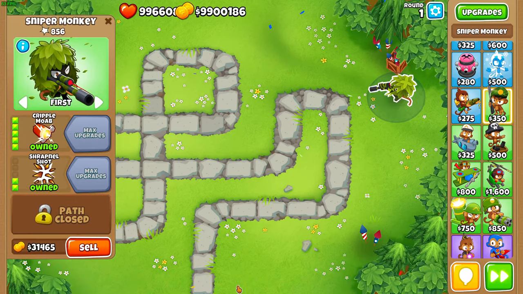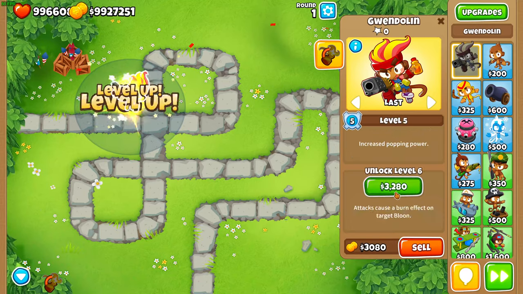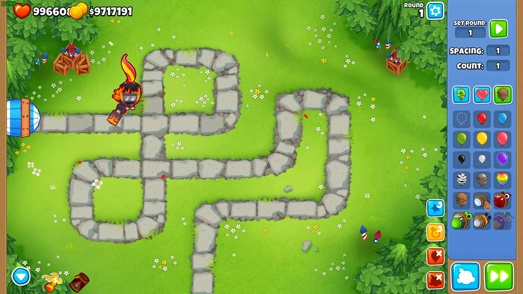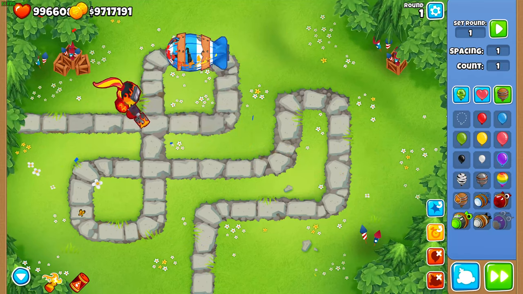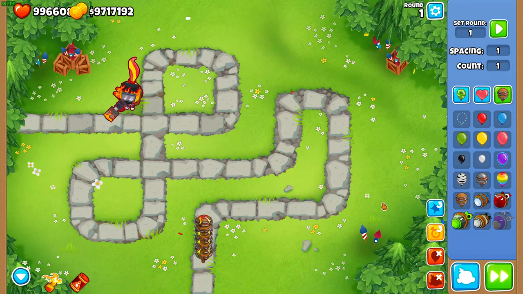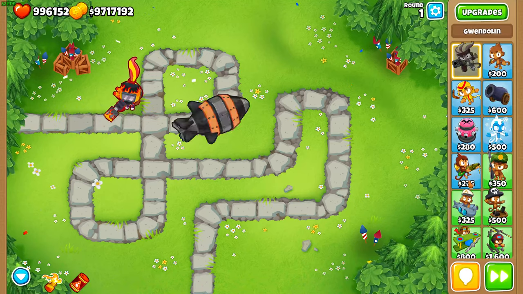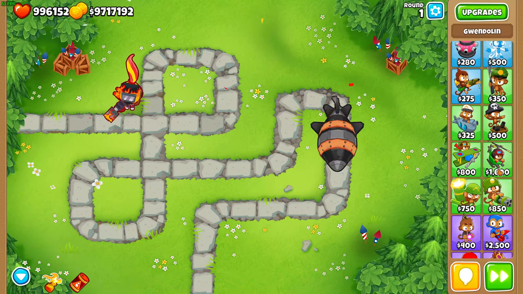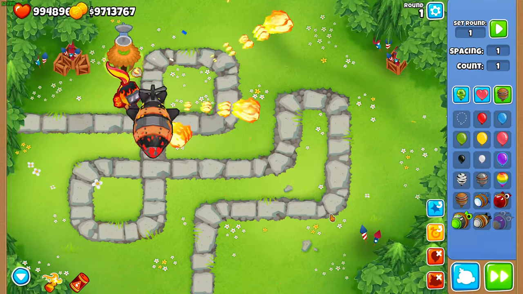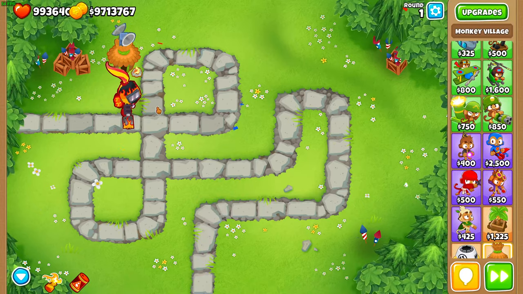Sharpener shop with Triple Moab, then that's good. Now let's just test out this guy. Let's upgrade all the way to max. Now it's level 20. Can you beat this Moab? He can't pop camo. Let's just. I know it does go very fast. What's up?